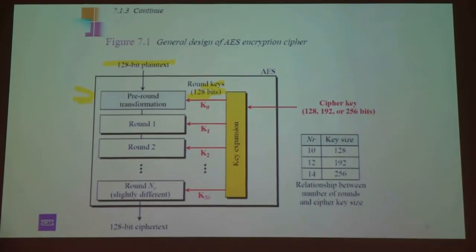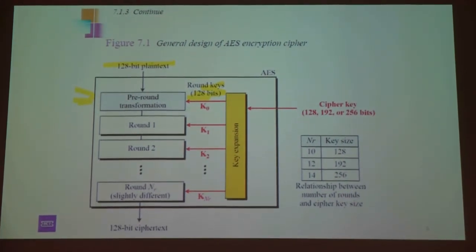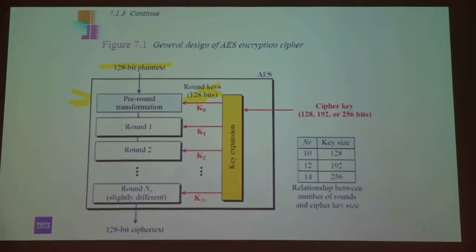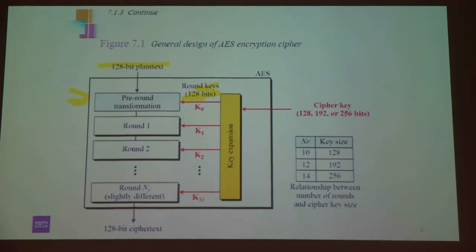pre-round transformation. Remember, we learned about 2 important boxes last week, the S box and the P box, right? What is the S box? Substitution box. And the P box? Permutation. So we know exactly how it works, right? So we have a pre-round transformation. We'll take a deeper look inside this box.